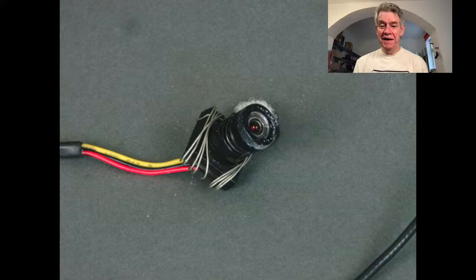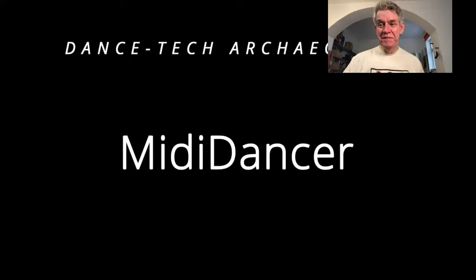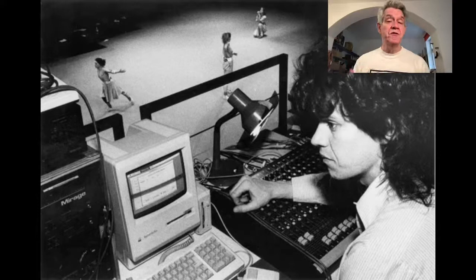Okay, so that's that. Finally, because for me, it's the most significant thing we do, is the MIDI dancer, yeah? This is a system that measured the movement of the joints on a dancer's body, yeah? And so I don't have a picture with me of MIDI Dancer version 1. It's actually in a frame up in my home.